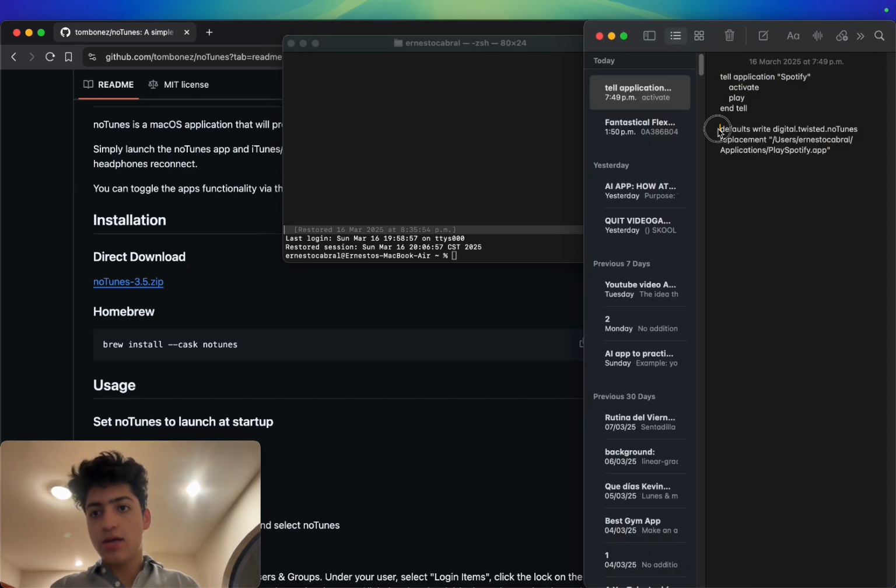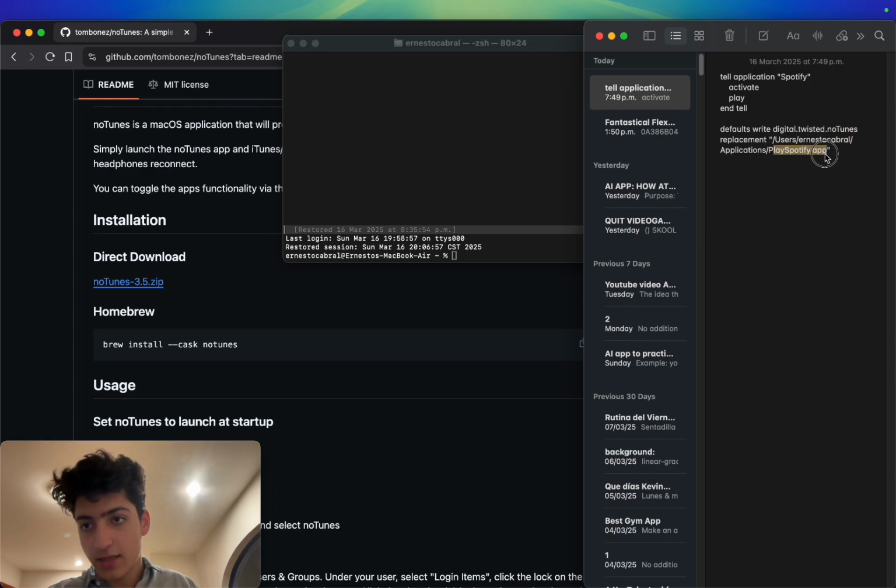It says defaults write digital blah blah blah replacement, and the most important thing you need to do is to replace this. Obviously, since my name is Ernesto Cabral, my username is Ernesto Cabral, but you need to replace it with your username. So Ernesto Cabral, Applications, Play Spotify.